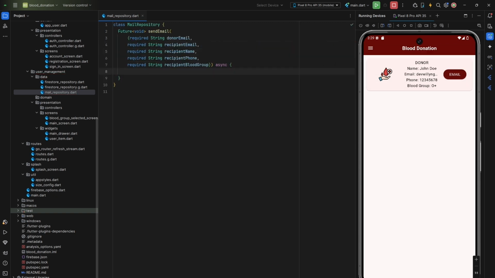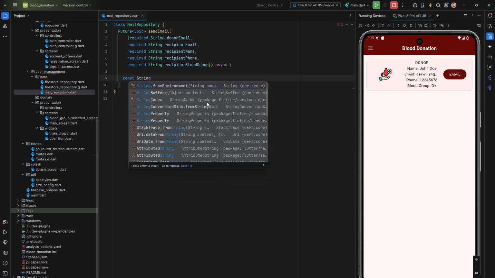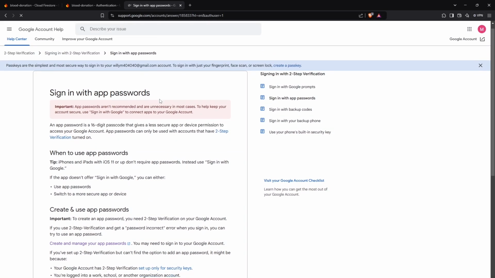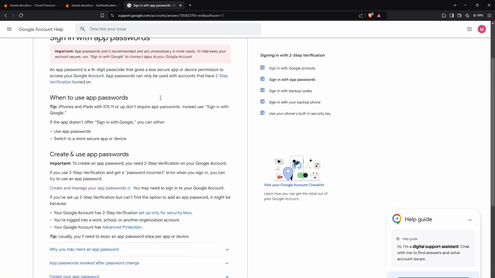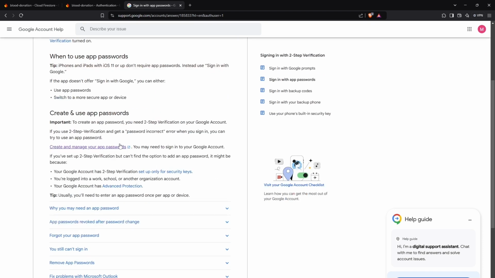All right. The first thing that you need here is to declare the email that is going to be used to send emails to these donors directly from your application. For me, I'm going to use my own email, but don't use mine, ensure that you use yours. I'm going to set my email here, and these are constants because we do not plan on changing them. For the password, you can go to this link here, which I'm going to put in the description. This is going to allow you to create an app password. So ensure that you create an app password.